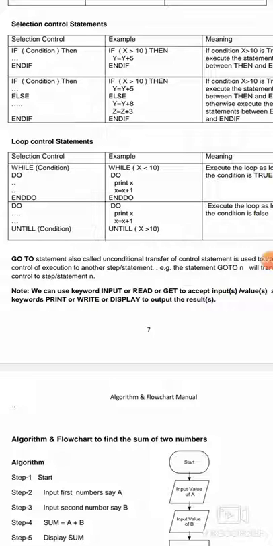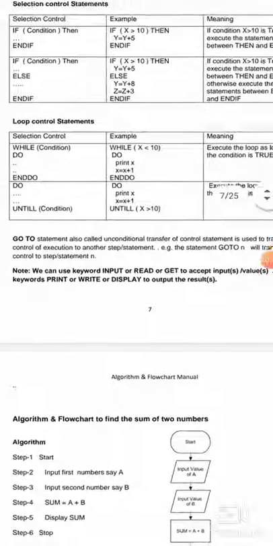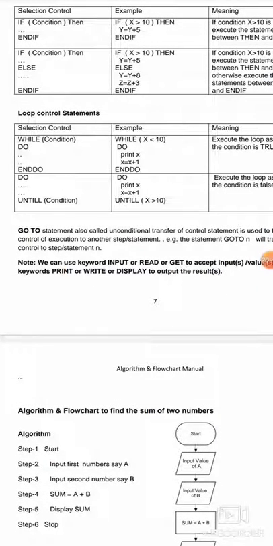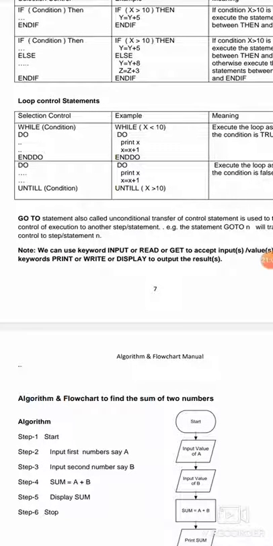Here in the first example, this is called the while do condition, and here it is the do condition. So in case of do condition, only the operation is taken. That means do print x is equal to x plus 1 until x greater than 10. If x greater than 10, it means it is infinite. So the number may increase to 10, 11, 12 up to infinity. In case the value is less than 10, that means it may be 1, 2, 3, 5, 6, 7, 8 up to 9. Then you cannot execute this condition.